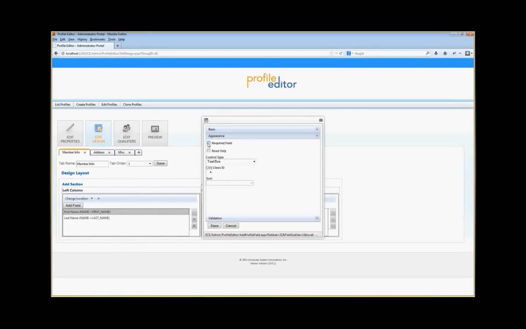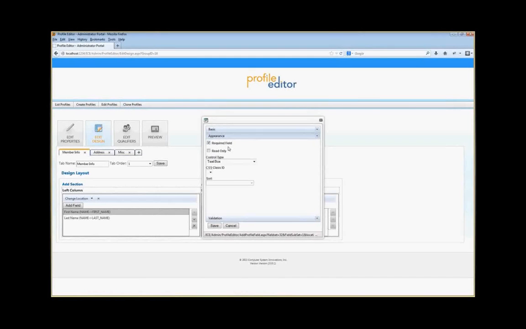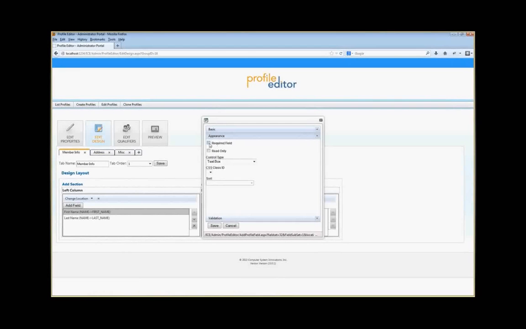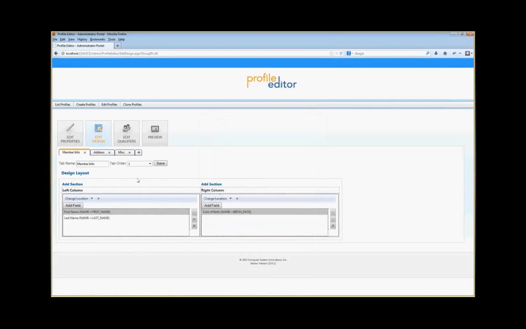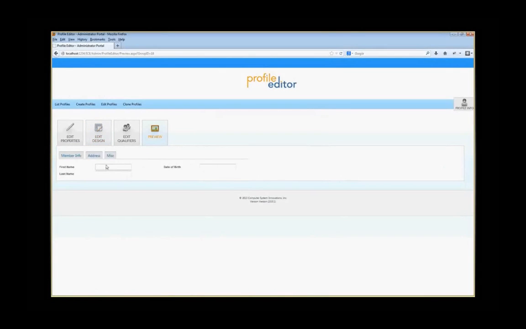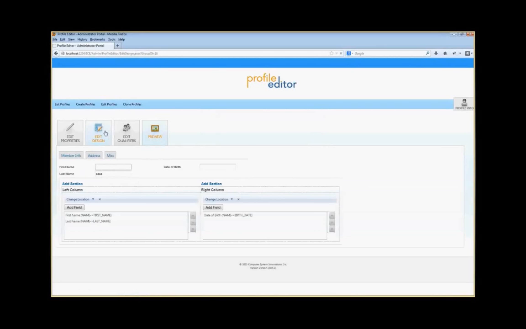In a required field setting, it will make sure that that information is filled in. If the user does not fill that in, they will be prompted that they need to complete that field before it will save. Read-only basically forces that field to be read-only. And as you can see here, I can edit the last name, but I cannot edit the first name.